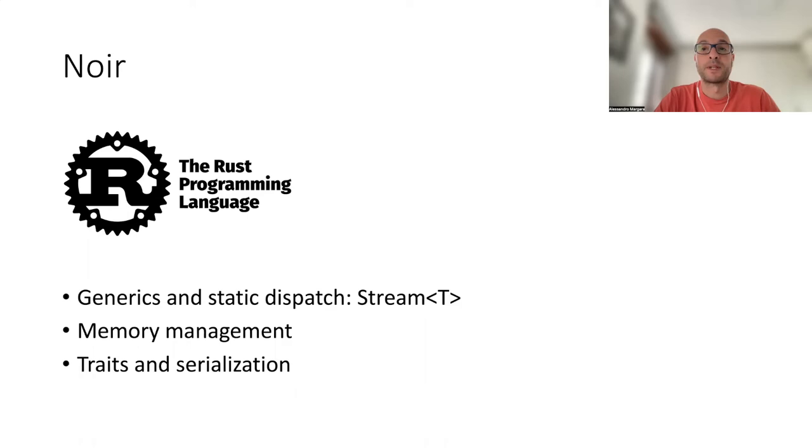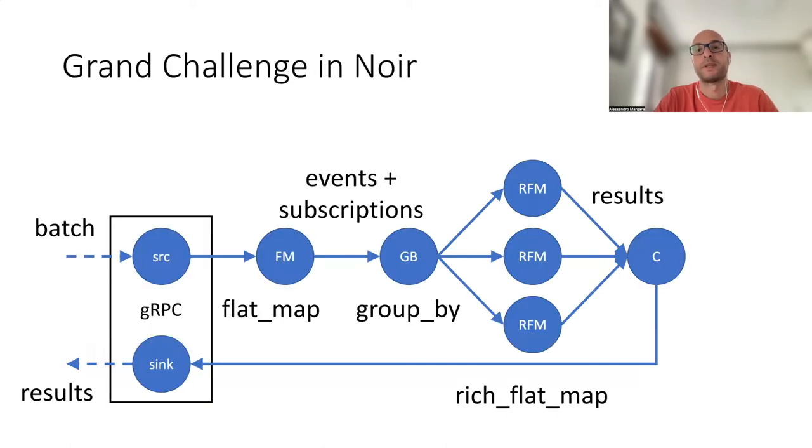Traits represent a collection of functionalities, which in some cases may be automatically derived. Noir uses traits to automatically derive efficient serialization and deserialization code for user-defined data, resulting in efficient code with no additional effort for the programmer. Overall, as a result, developers are provided a high-level API that simplifies the definition of data processing tasks. It includes, to mention just a few operators, stateful operators, windows, split and joins, and iterations, including nesting iterations.